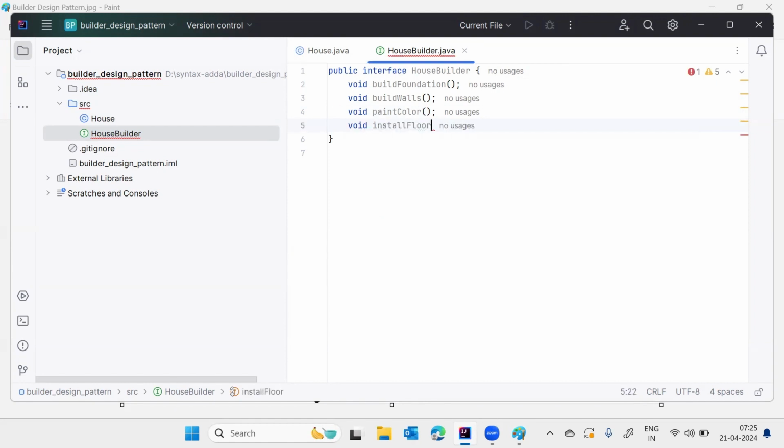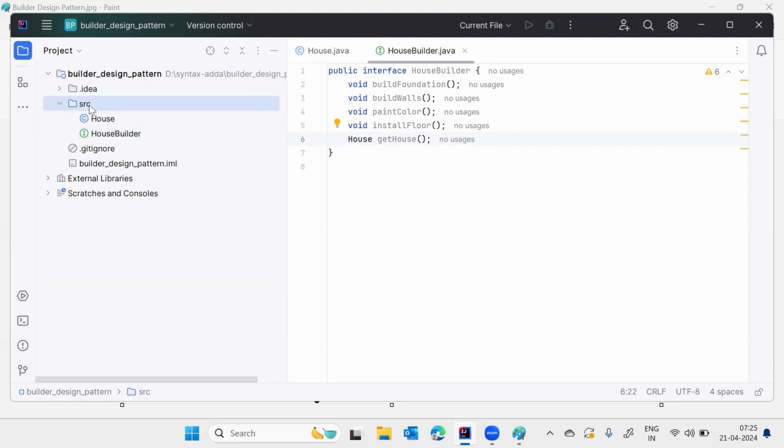And finally house get house, and it will finally give the house. So this is the basic template for any house builders who are going to implement this template.